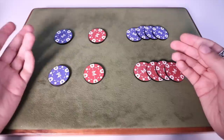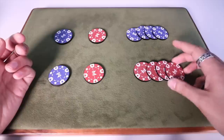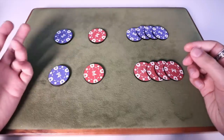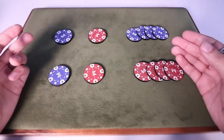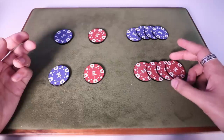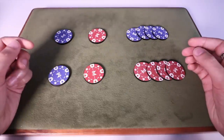It's good for complete beginners in coin magic. It's actually a great place for beginners in coin magic to start with this set. But if you are an advanced sleight of hand artist with coins, you can do really powerful stuff that you can't do with just regular coins or regular chips with this set as well. So I would say this is a good product regardless of what your current skill level is.